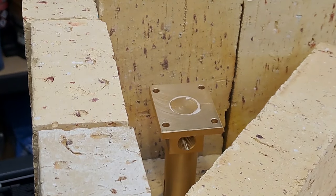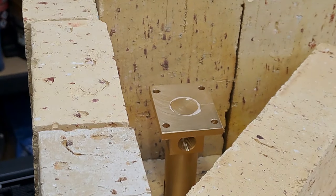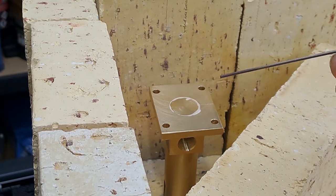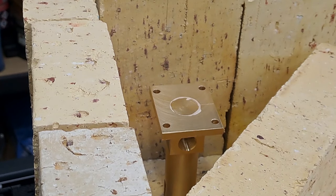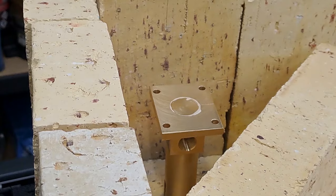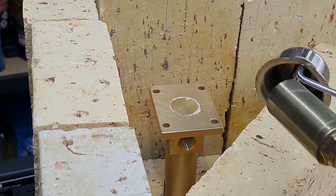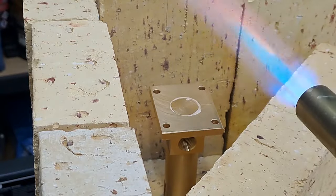Blowtorch, spare flux, so I can dip the tip of the silver solder into it as we're going along, and we'll get this put together. Right, guys, so let's get this going. Come on. There we go.